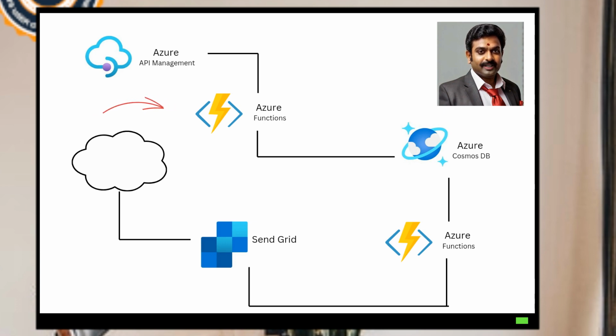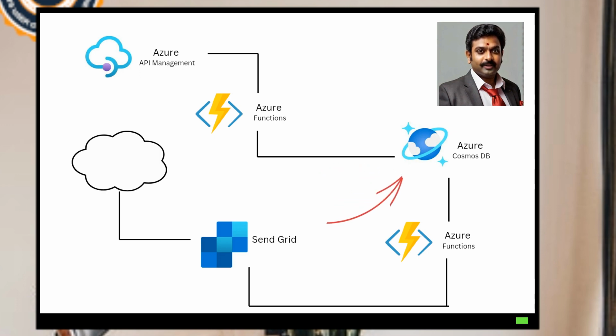It saves the OTP to Azure Cosmos DB with the user's email or mobile number as the primary key, and sets a TTL, time to live, for the OTP using Cosmos DB's TTL support. Azure Function, verify OTP. It retrieves the OTP from Cosmos DB based on the user's email or mobile number, compares the submitted OTP with the stored OTP, and returns the verification result: true, false or not existing. Consider the unconventional process explained in the article linked in the description.